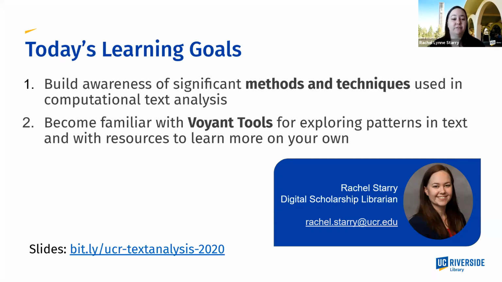So the goal is first to cover and demystify some of the terminology and go over some of the significant methods and techniques that are used in computational text analysis, particularly in the realm of digital humanities. I know we have some linguistics and English folks in the room, so some of you may also be expert in this in your own right, or use different terminology in your disciplines. So I just want to cover those bases. And then we'll take some time to do a demo and look at one particular online tool for exploring patterns in text, and share some resources again in the slides for you to be equipped to go out and learn more on your own.